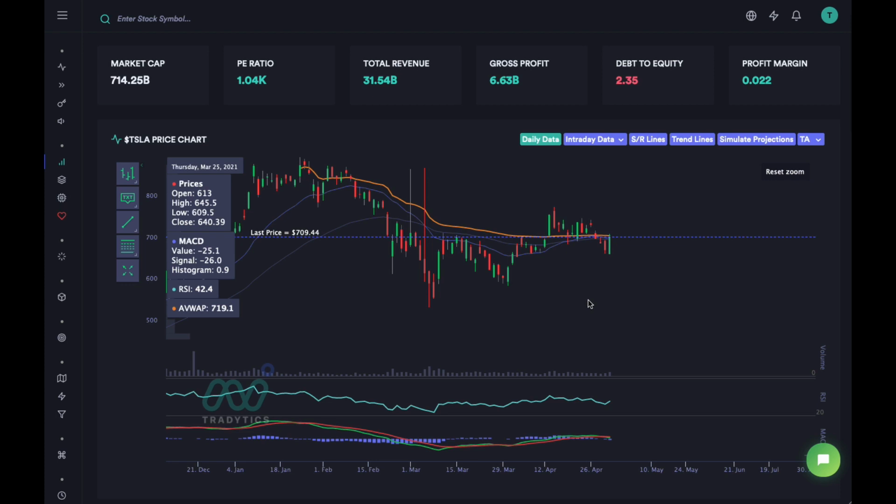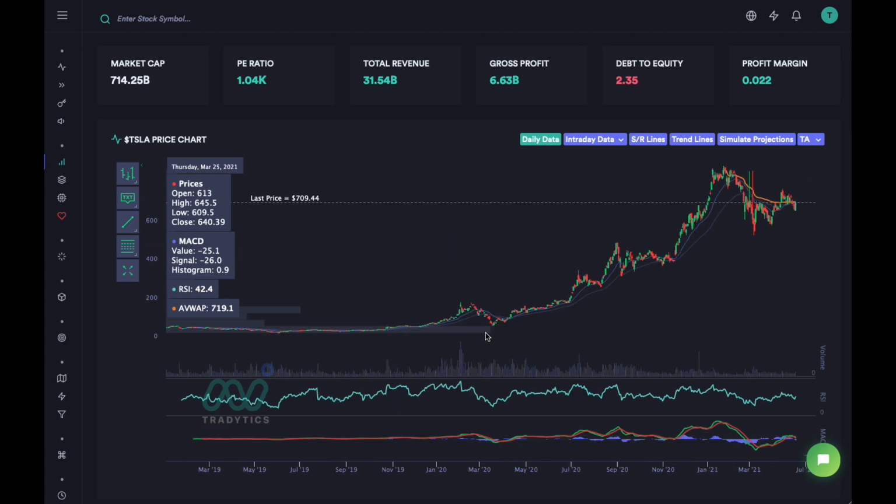Now let's talk about one more thing before we end this video, and that's the volume shelf. Now what is a volume shelf? So these light purple bars that you're seeing, this is the volume shelf. And what it's telling you, this is actually volume by price. These bars are called volume by price.